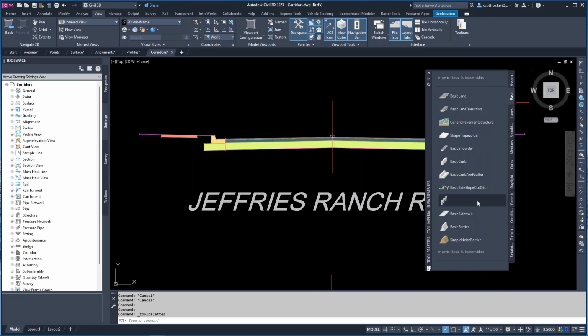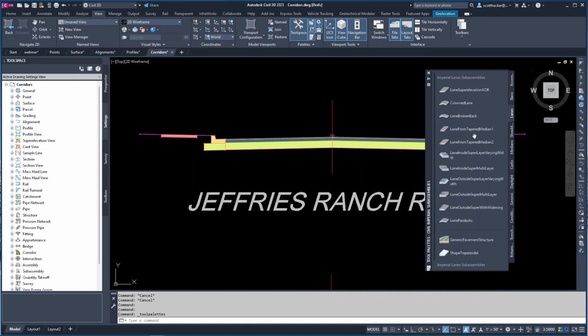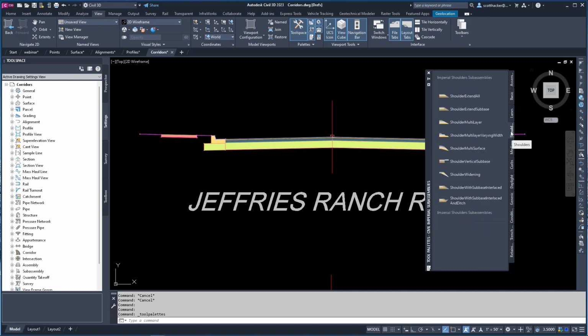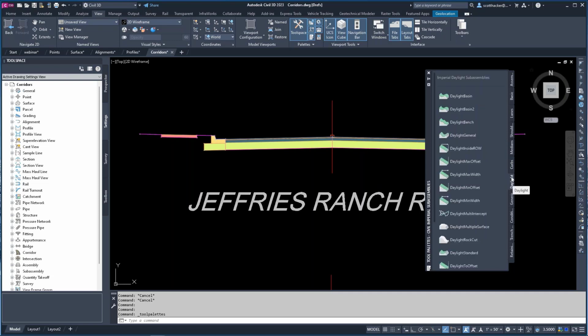Okay, you've got basic, you've got all sorts of different lanes, shoulders, medians, curbs, daylights to existing. You have generic, so you can link your subassembly parts to link slope to surface.